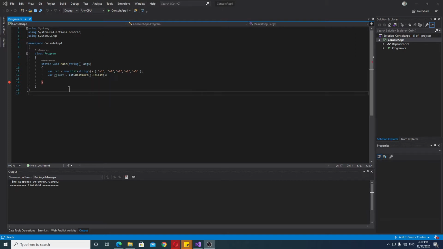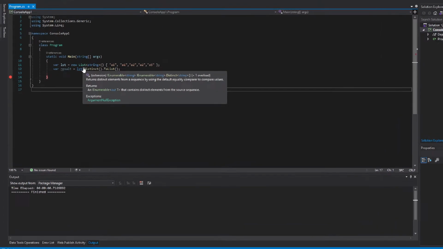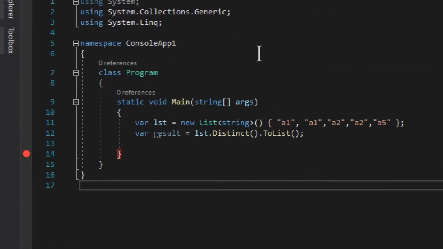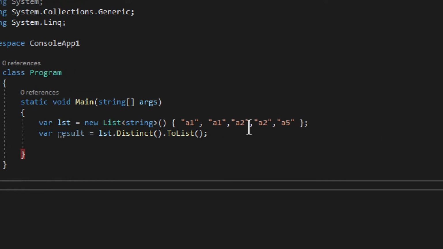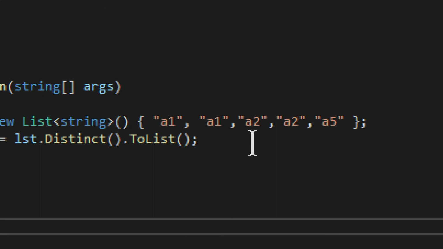Now, distinct is actually kind of self-explanatory, and the reason is because it picks distinct values from a collection. Now, a collection is a list, an array, but I usually just say a list because that's what I tend to use. But in any case, from a list, it will pick the distinct values and it will create a new list. Now, to explain this better, I have this little example here.